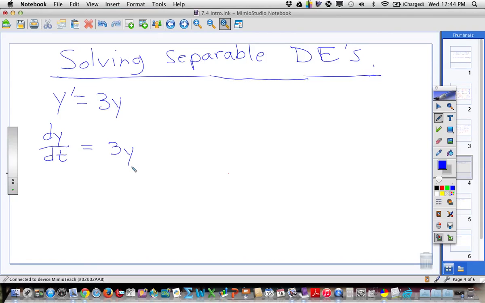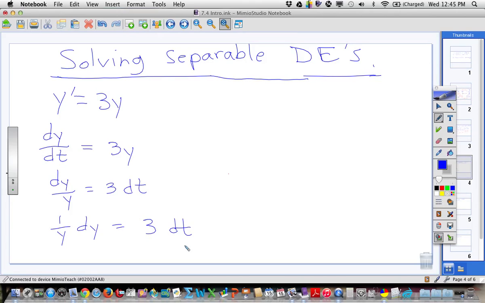Okay, so I'm going to leave the 3 there. I'm going to multiply the dt over to that side. I'm going to divide the y over here. So I'm going to get dy over y equals 3 dt, like that, right? Now, I don't like division. You guys have heard me say it a million times. I would rather this is written 1 over y dy, and then over here I got 3 dt. So that's how you're going to see me write it, and I think that'll be to your advantage to write it down.